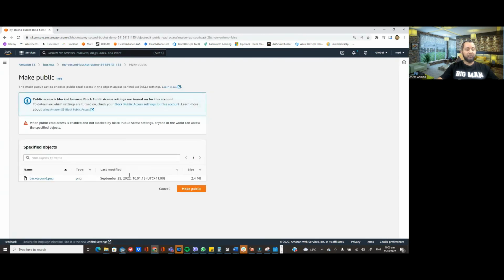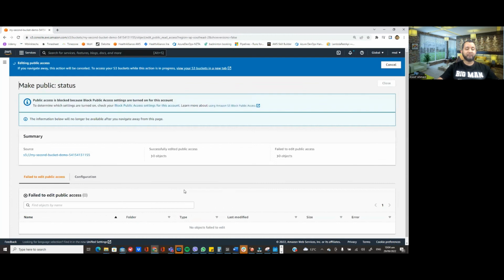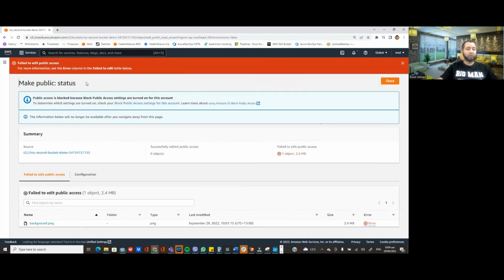I will click here to make the object publicly accessible. It says public access is blocked because block public access settings are turned on for this account. So what does it mean? The account setting restricts us from making any objects publicly accessible.